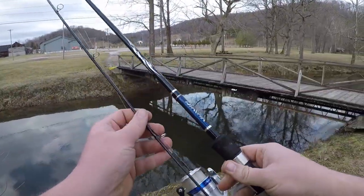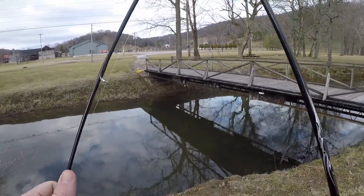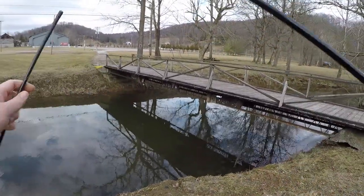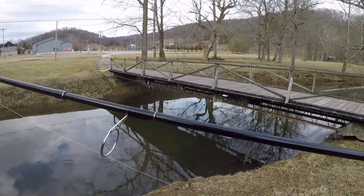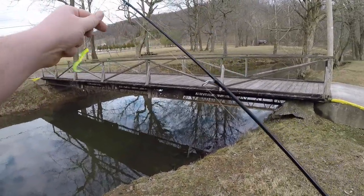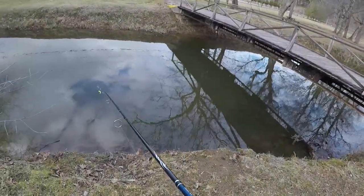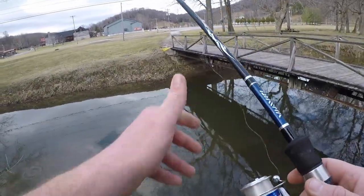Boom. In the back of my truck, I forgot that I had this two-piece spinning reel in there. So we're in business now. We got us a little grub tied onto it like we had on the bait caster, but this will be a lot easier to throw than that bait caster. So we lucked up there. Well, I say it'd be easier to throw.